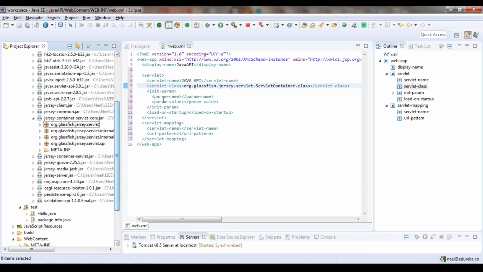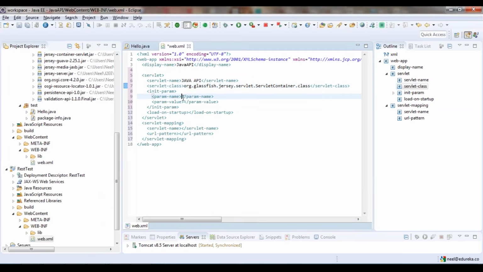Okay, then comes your init part. Now here the parameter name is something that is constant, that is jersey.config.server.provider.packages. Now this basically tells that the package is my parameter name, and package value is going to be the name of the package in which my application is present. Now in our case it is test, so it's going to be test.